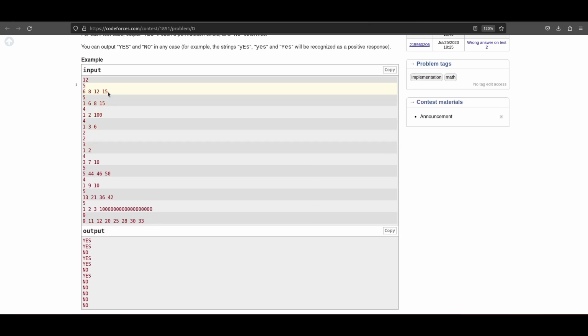So how I approach this problem is, let's see. Since this is a prefix sum, there would be two cases. If there are initially n elements, a permutation from 1 to n occurring only once, then the difference between two consecutive elements would always either result in an element itself, or at most the difference between two consecutive numbers would be bigger than the greatest possible number in the permutation, that is n. For example, in this array, these two consecutive numbers have a difference of 7, which is greater than 5.